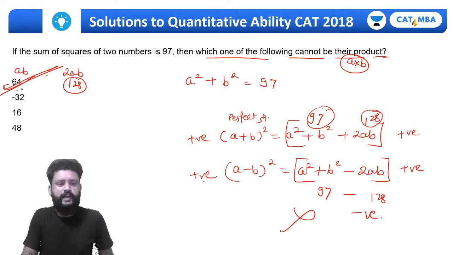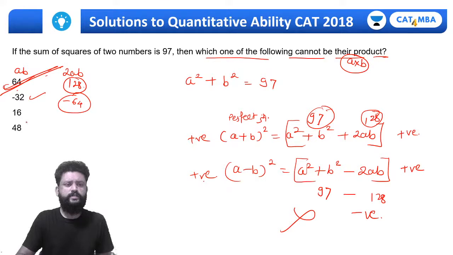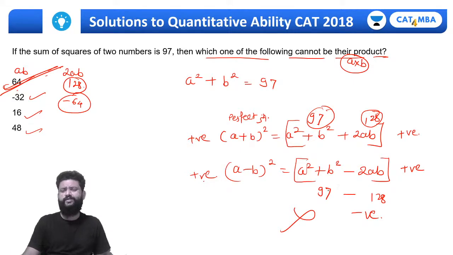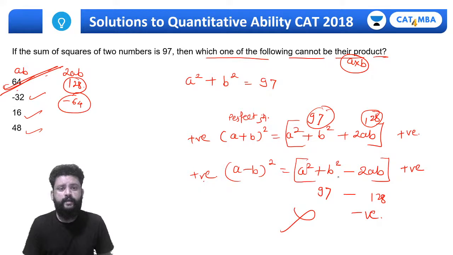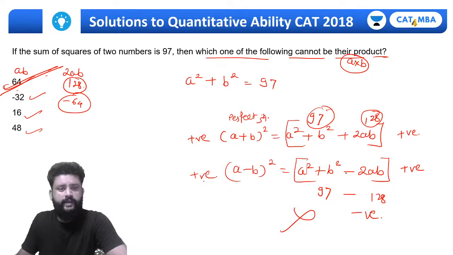देखो अब बाकी अगर तुम try करोगे 34, ये minus 64 try करोगे, so definitely यहाँ भी चल जाएगा. यहाँ पे तो plus हो जाएगा, minus minus तो ये चलेगा. This is possible, this is possible, this is possible. 48 का double होता है 96, तो यहाँ से 97 minus 96 करोगे तो चल जाएगा. Cannot be greater than 97, and in this case the double of this cannot be greater than 97. क्योंकि अगर 2ab का value 97 से ज्यादा आएगा तो definitely a square plus b square minus 2ab में problem हो जाएगा, यहाँ पे ये negative आ जाएगा.